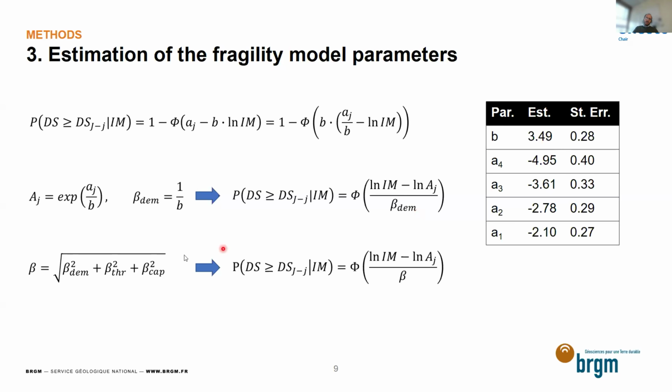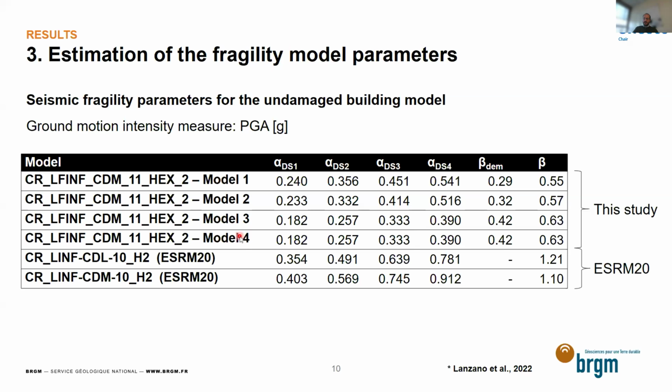And then we're adding two more empirical components with respect to the uncertainty in the threshold of the damage states and with respect to the uncertainty in the capacity. Another alternative would have been to model those directly in the simulations, but we chose to use this solution in this case. And then by modifying this, we end up with a classical equation for the fragility curves. And here we have the results for the 4 varieties of this building model. And we also have the parameters for the 2 similar models in the SRM20. And as we see, as we add more strength degradation into the model, the medians of the fragility curves are reduced, but also we end up with somewhat higher dispersion in the fragility curves.